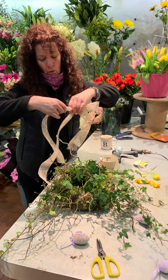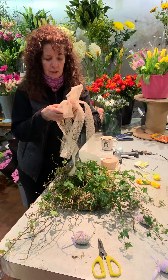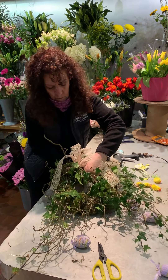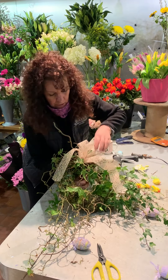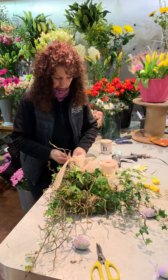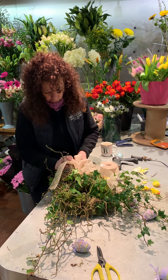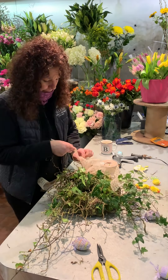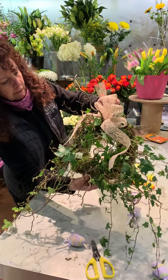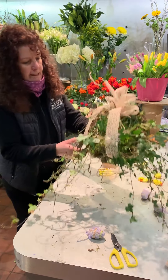We are going to be doing, hopefully in the summer when we go home on the farm, some classes like this making all these beautiful pieces. Because when we went away skiing in Austria, Easter is really big and everybody has a lovely wreath on the door at Easter, and I think it looks really nice — so I think we should be doing more of this here. That's just going to trail loosely around the wreath, and that's the lovely trailing bit that's going to hang down the door.